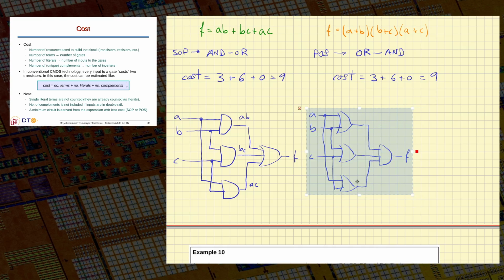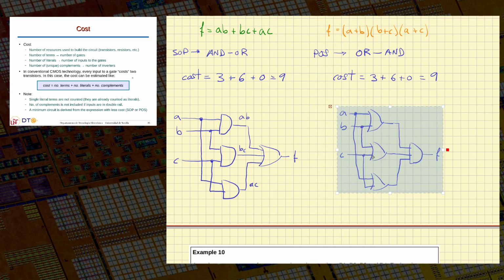We select the one with the lower cost, or one of them, but just to have an idea.